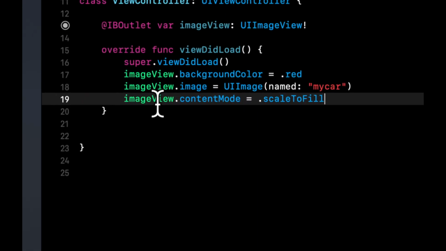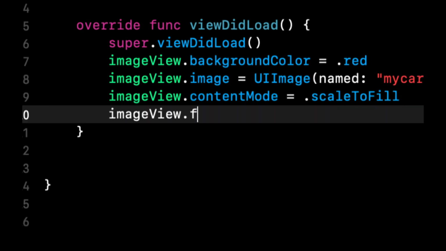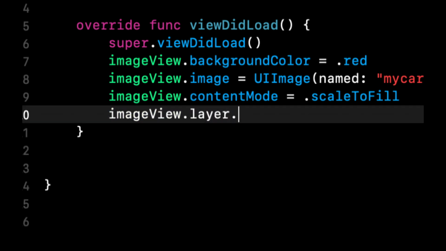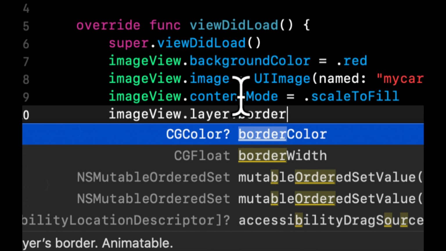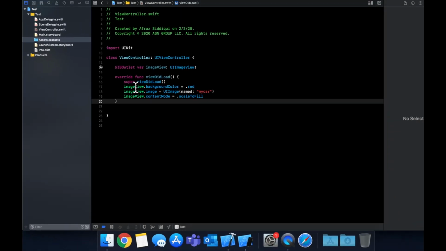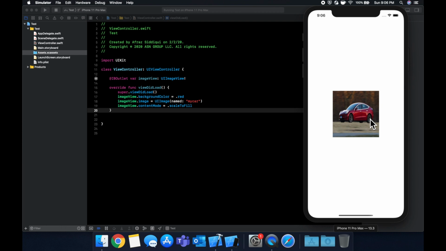We can also set the frame of this image view in here. We can set various other properties. We can set the frame, we can set the border on the layer, we can set any property like any other view. You can subclass image views to create your own custom views. You can specify an image from the internet. In other words, you can get a URL and load an image in here, similar to apps like Instagram and Facebook. But yeah, that's more or less how you add an image to your iOS app in Swift. You can do it through storyboards and code.